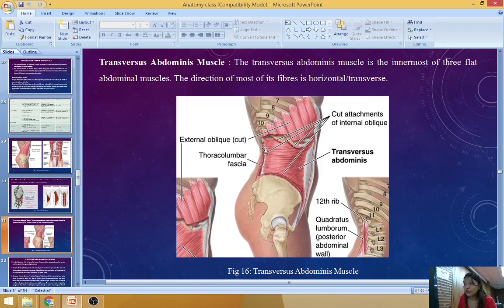And this fascia on the back side is known as the thoracolumbar fascia. It is also originating from the thoracolumbar fascia, and it gets inserted here. See, this is the aponeurotic midline structure. I have told you, linea alba, pectineal line, pubic crest, all this it is getting inserted here. Okay, and the nerve supply is the same only, T7 to T12 and L1. Okay, this is transversus abdominis.